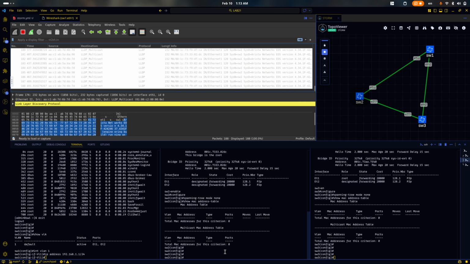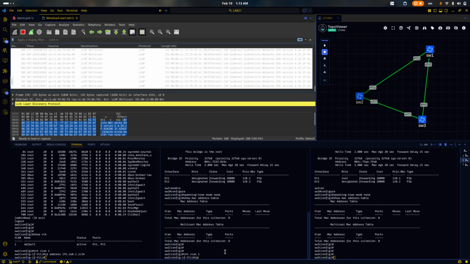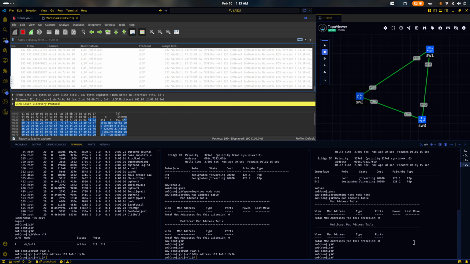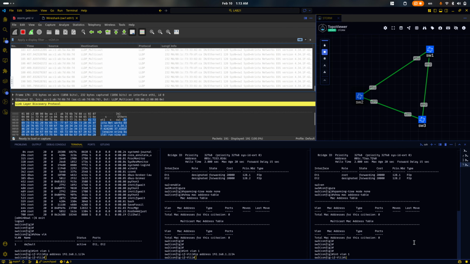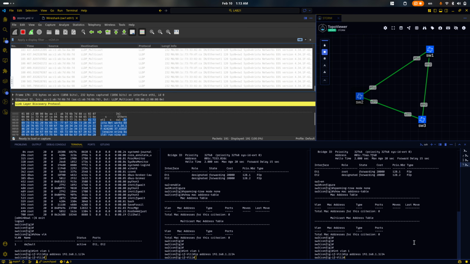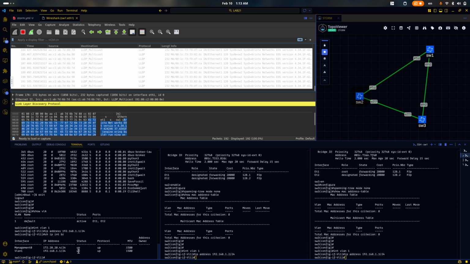And I'm going to say the same thing here, but a different IP address: 192.168.1.2/24. And here, same thing, 192.168.1.3/24. Okay, so we have our IP addresses in place and the interface is up and running.